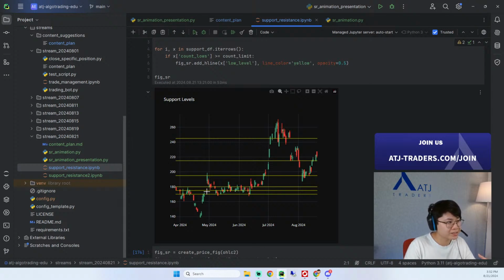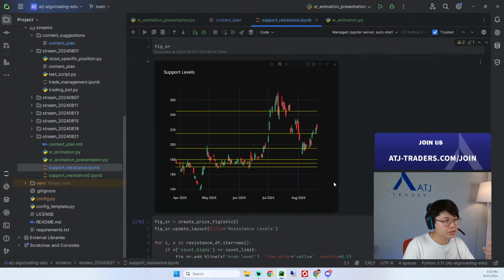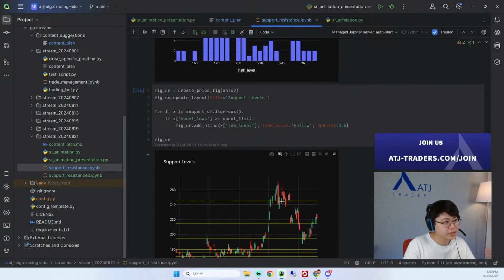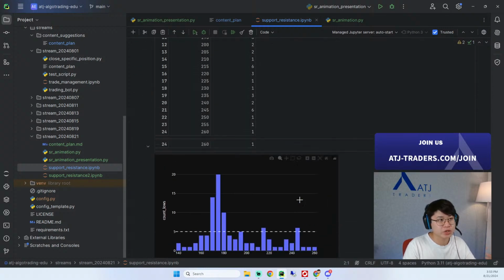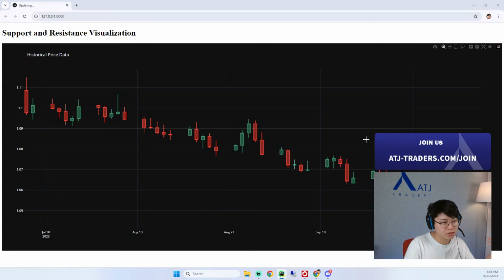We have a lot of dense levels here, and I think it's up to definition how we define those, and also we need to backtest these levels, how reliable they actually are for live trading. So I've tested some algorithms to represent support and resistances, but I think that it still requires some improvement. What I've shown today is just a simple visualization of highs and lows, and maybe during another live stream we can check that.